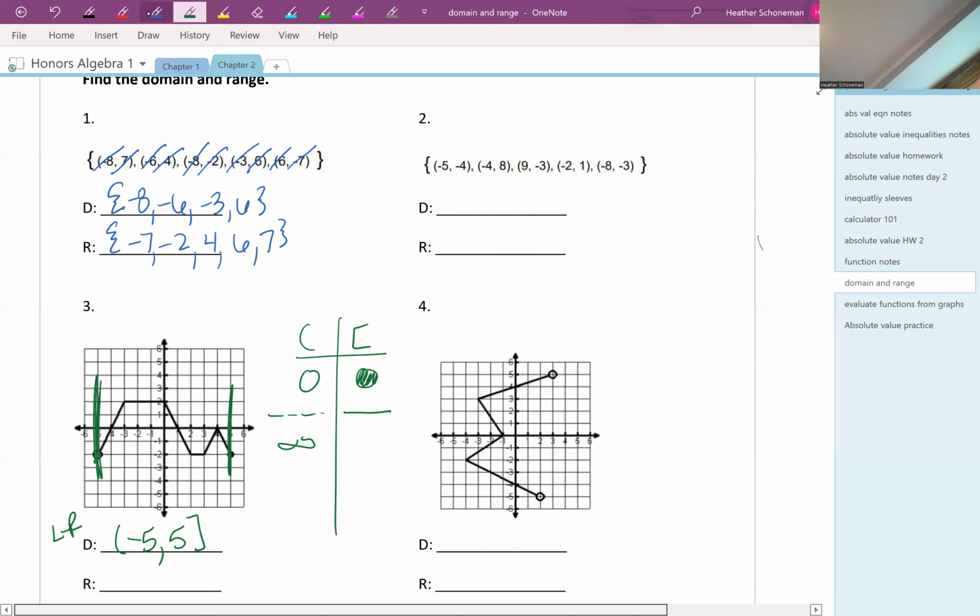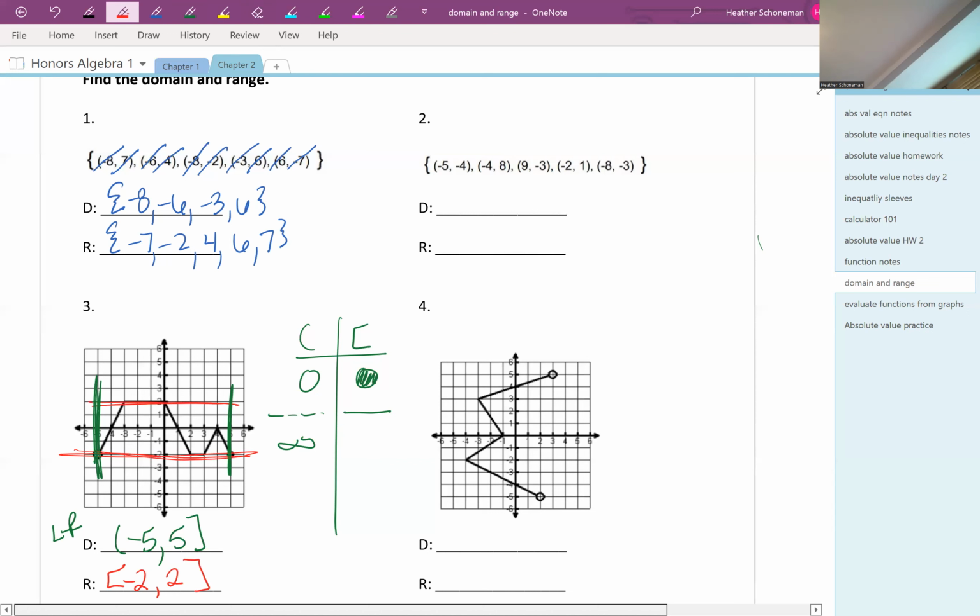Okay, now let's do the top and bottom. But we have to go bottom to top. So the high, oh, I didn't want to do green. Okay, so the lowest value is right here, which is a little confusing because we have an open circle, a solid line, a closed dot. It doesn't exist over here on the left, but it does exist on the right. So since it exists, we need to have the bracket, and the lowest point is -2, and the top point is +2, and it's a solid line, so it's a bracket.